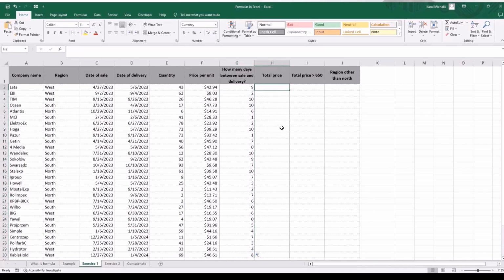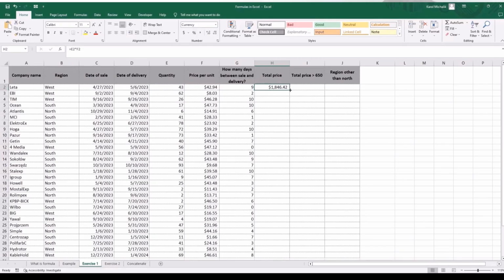In the next column, we want to calculate the total price. It will be the calculation of the quantity and price per unit, which should be multiplied by each other. So I will prepare this operation, quantity multiplied by the price per unit. I will confirm it using the Enter key, and I will receive the first total price.